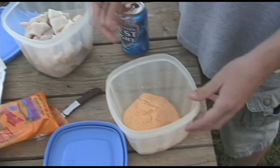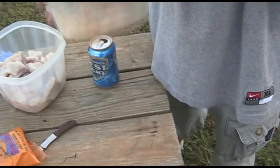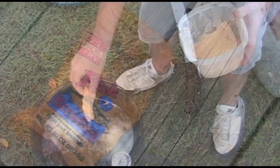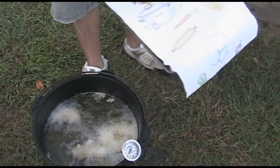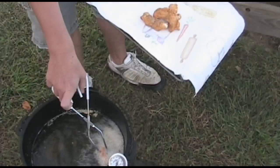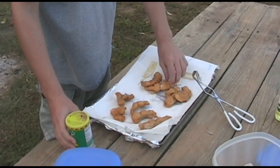We got our fillets cut up in little strips here. Get that seasoning on them. Just takes a few minutes with these small pieces of fillets. I like to sprinkle some of this Creole seasoning on them.